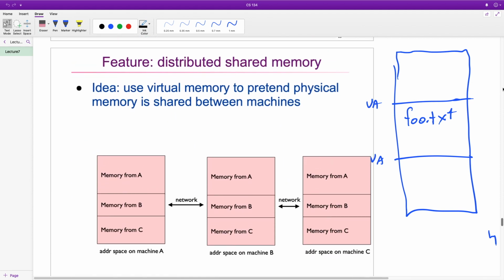Oh, what else can you do? You could do distributed shared memory. All right, distributed shared memory. So you could have, let's say, 3 different machines on a network, and you can have an address space. This address space is actually memory from machine A. This is from machine B. This is from machine C. And so if anyone wants to do a read or write from machine A to this address space, we're going to actually do some communication to B and back. Sounds really slow. Can be slow, yes. But if you have very fast networking, it can be faster, for instance, than reading and writing a disk, for sure.